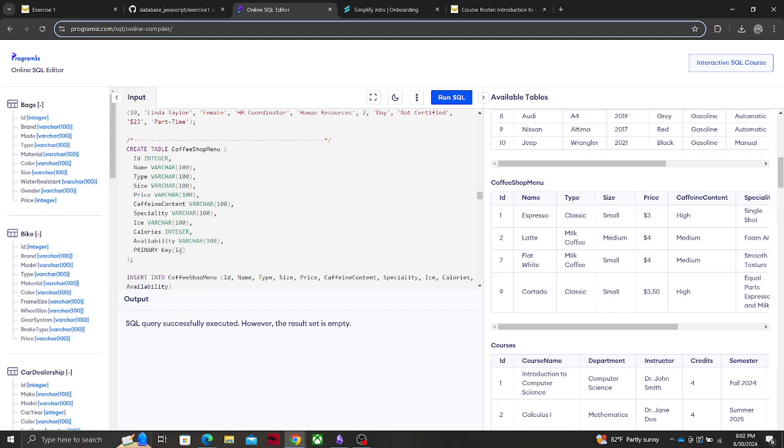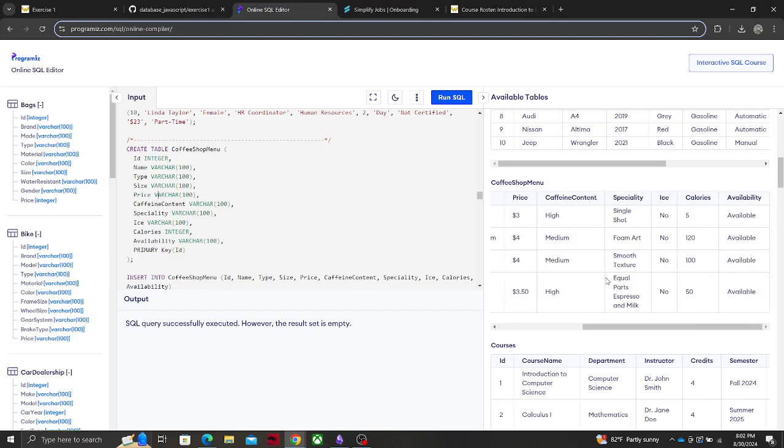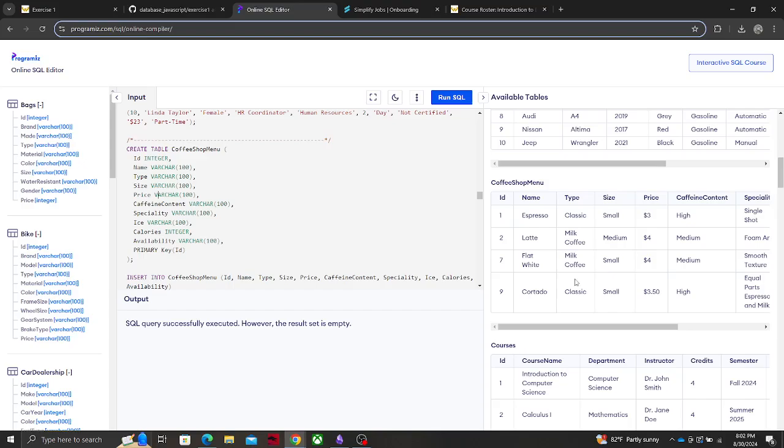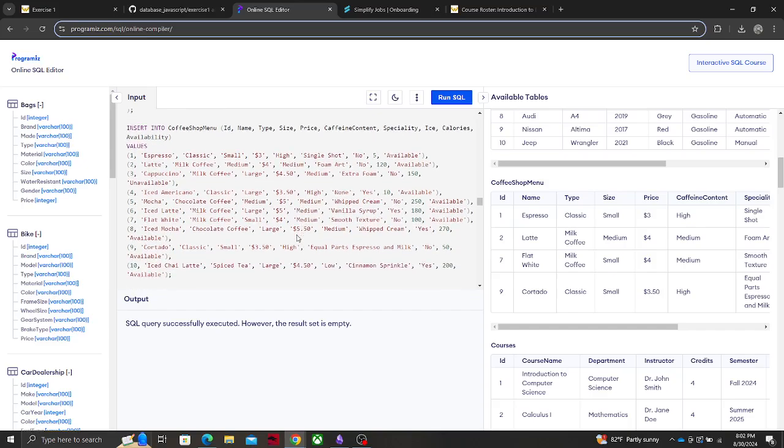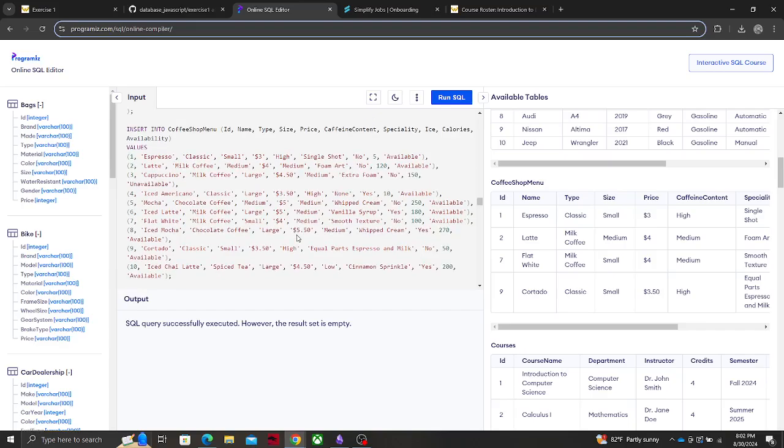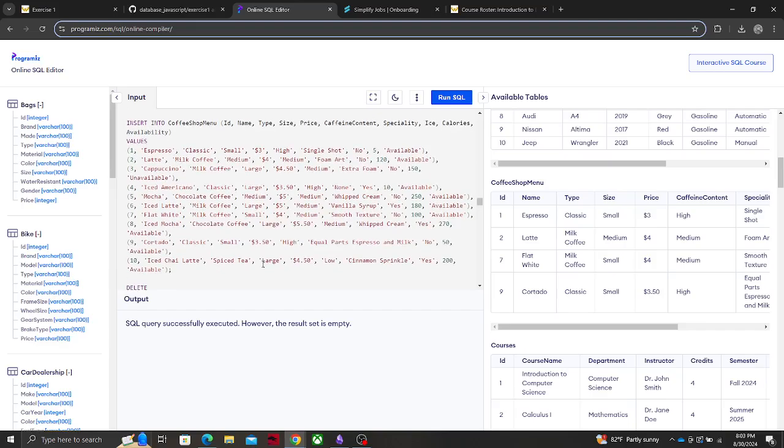And the primary key is ID. I should have put the price at the end. It would be much cleaner. I use that process with the other tables. So this is the insertions.